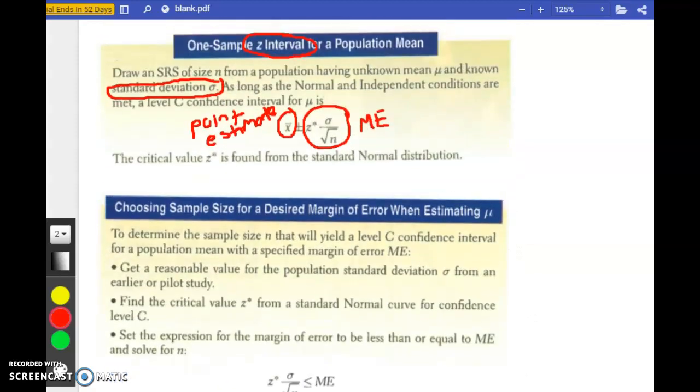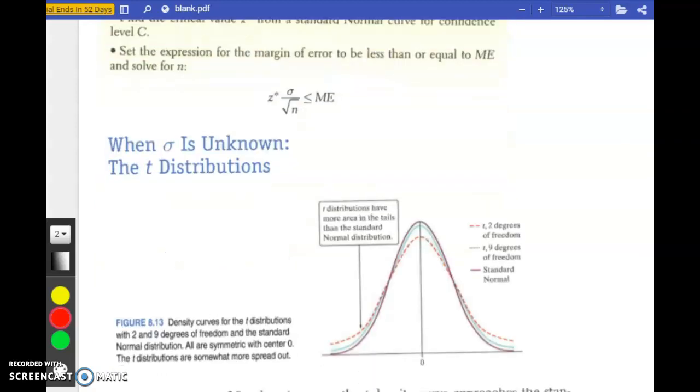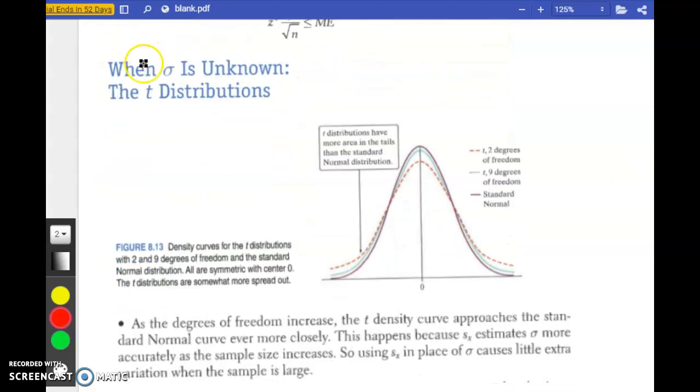Now, usually, we wouldn't create a confidence interval if we knew sigma, because then we would probably know mu, the population mean, as well. So usually we'll have to do a confidence interval when sigma, or the population standard deviation, is unknown. Our best estimate, what we're going to use, is the sample standard deviation, which we all know is S. Now, when you use S to make these calculations, you leave your normal spectrum. You're still normal-ish, and it's a special distribution called a t-distribution.